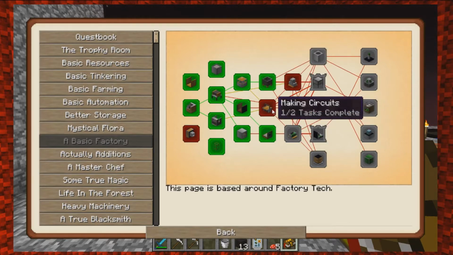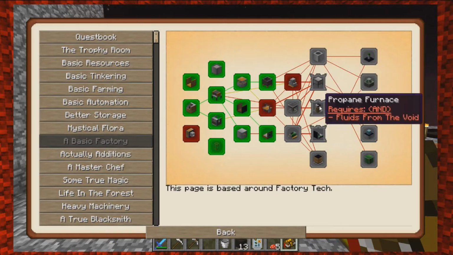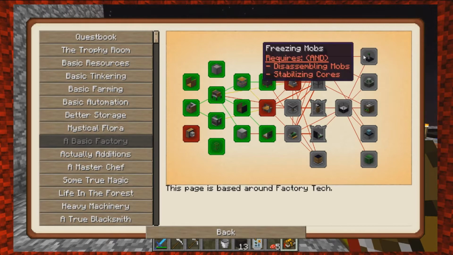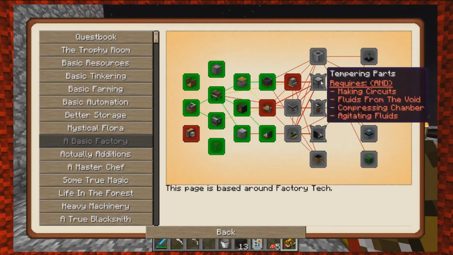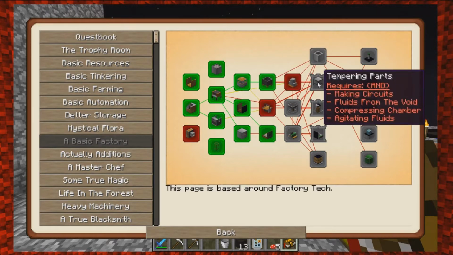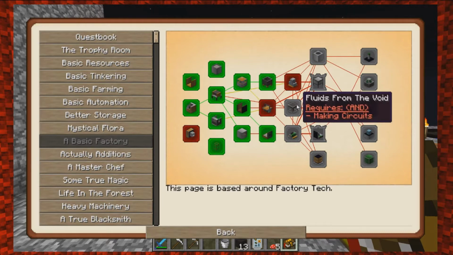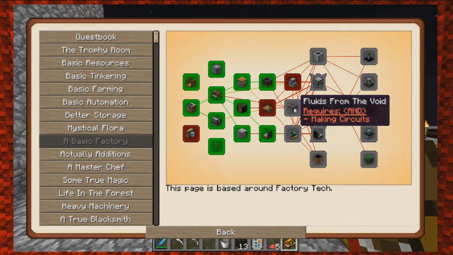So I will go back and try to do some of these, but I tried to look ahead even in here to see if there was anything that does power. Mob spawner, it says. I don't know what the void thing is. A propane furnace. Now that might be a furnace that we can actually do. This requires fluids from the void, which is, let's see, this one here requires making circuits.